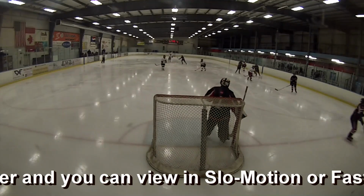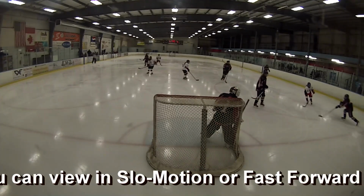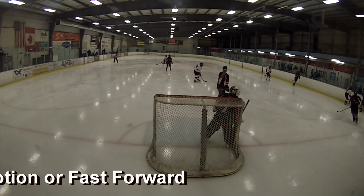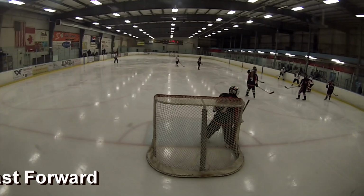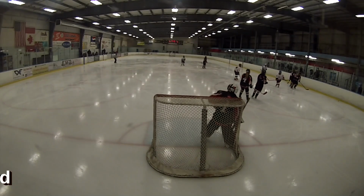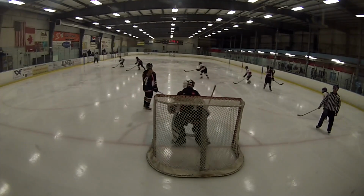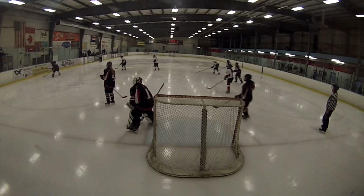Gusta keeps that puck in. Panda skates in after it. Surrey gathers it behind their own net. Panda on the forecheck, gets it with her skate. It stays in. Now Panda in behind the net, trying to work it to Amy. Amy on the boards with Panda. Puck goes to the corner. Surrey will get it there and try to clear it out the other direction.